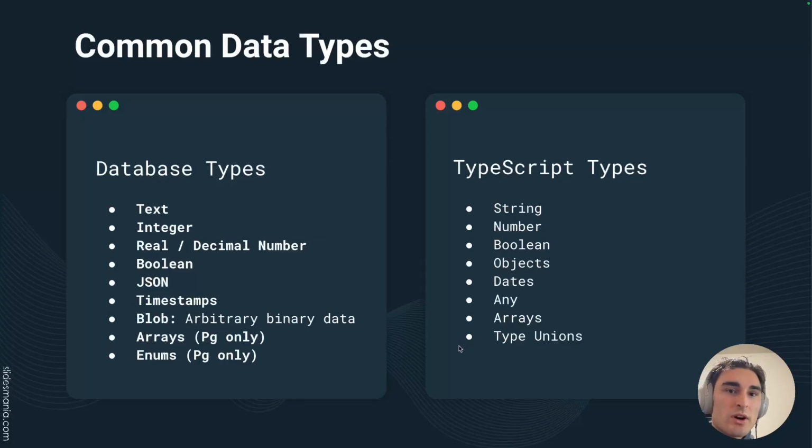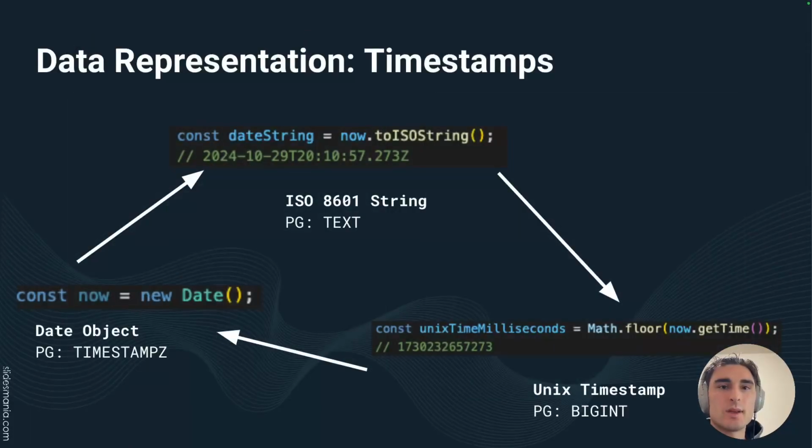However, when we are modeling our database data, we do have to think about how the data differs between how it's represented in the database and how we might want to represent it in our application. A perfect example of the types of decisions we might have to make would be how to represent timestamps. You could think of it as a JavaScript date object, which is akin to the Postgres timestamp type. You could just store them as strings, which would be the equivalent of if we converted our date to an ISO string, or we could store a Unix timestamp.